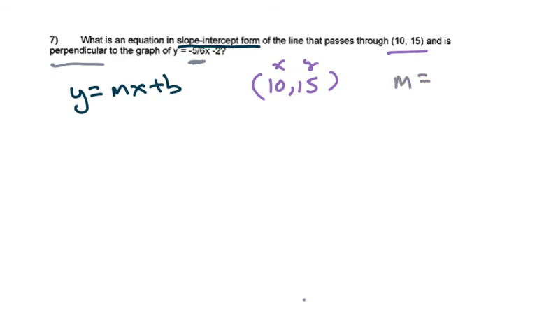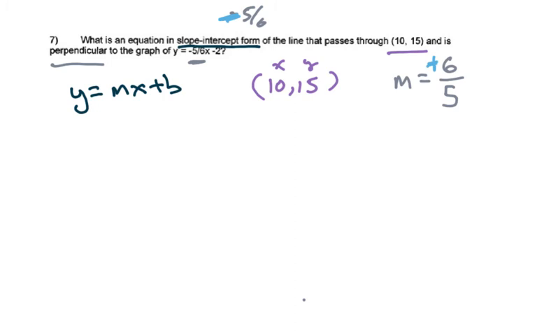So I'm actually going to write m equals 6/5. And the question to you is why? The answer should be it's m equals 6/5 because when we see perpendicular, we do what's called opposite reciprocal. So opposite means, if the original slope was negative 5/6, you change the sign. So if it's negative, it's now positive. Reciprocal means you flip numerator and denominator. So if it's 5/6, when you flip it, it's 6/5.